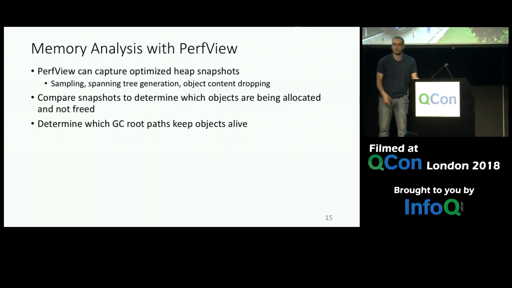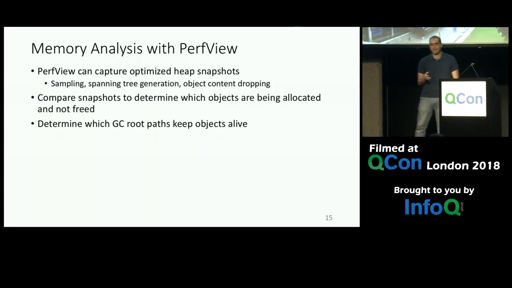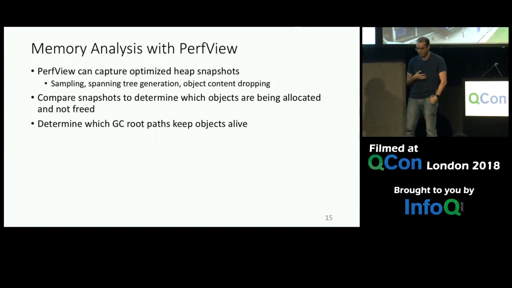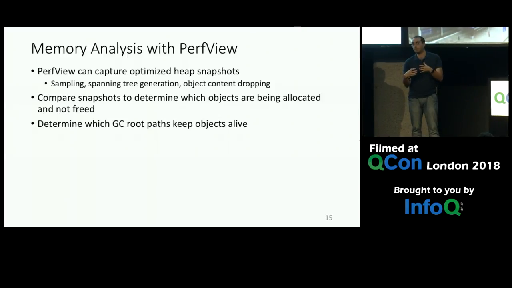I only have 4 minutes, but I'll tell you the general picture. PerfView has a pretty cool capability, which is not strictly profiling, and it's not based on ETW, which has to do with memory analysis. PerfView can capture heap snapshots of your application and then show you what kinds of objects you have on your heap and what keeps them alive. So you can use it for memory leak analysis as well.